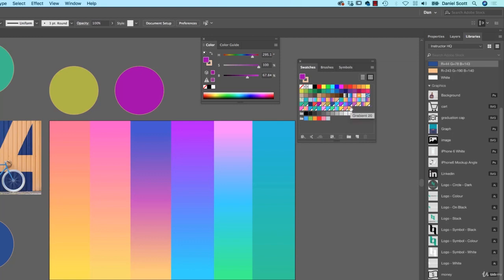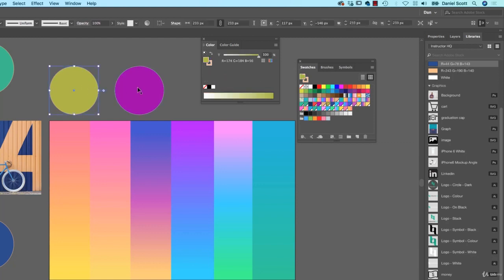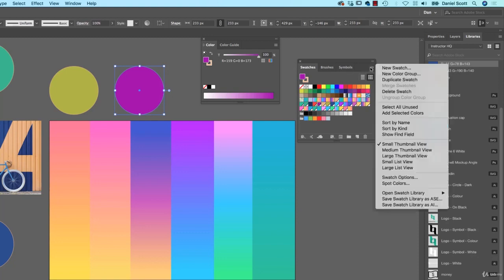And in this case, it's added not just those 2 colors there. You can see when I click on them, they're highlighted because they're global colors. And it's also added the colors that I used in this gradient, which is really handy. You can see that was the gradient that was already there, but the colors that make it up are now added.